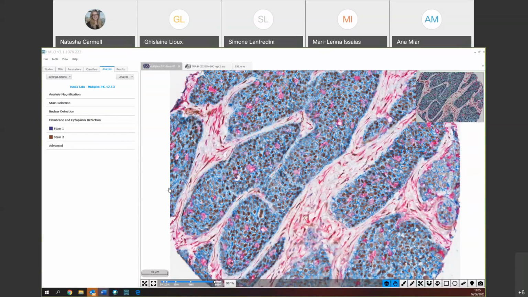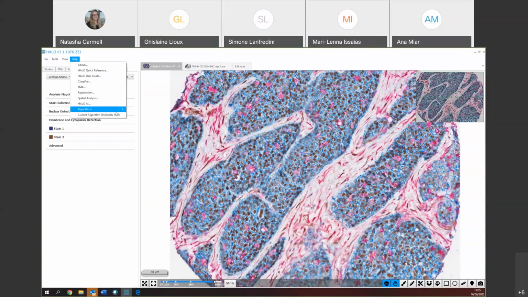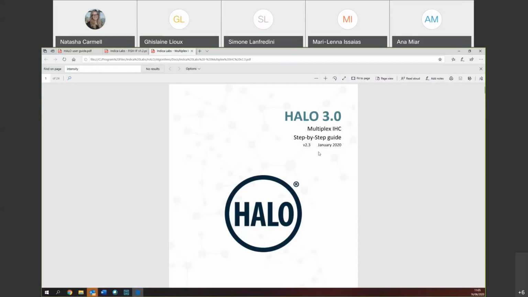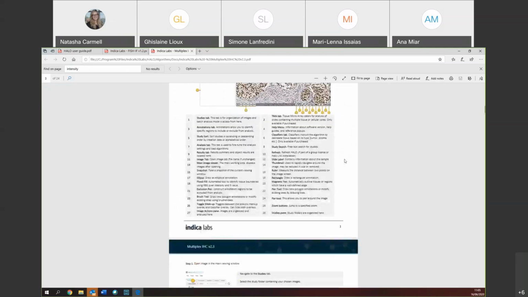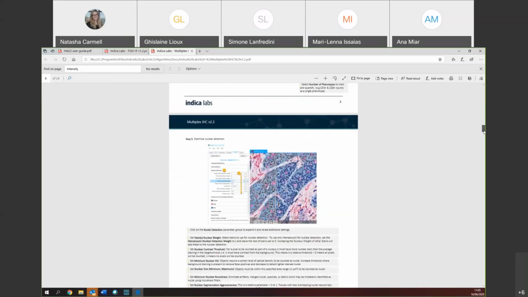So I will probably start with the multiplex module, just because it has a lot of similar features with the two other ones, and it contains slightly more parameters. So it will give us a good basis to understand and use the ISH IHC and FISH IF modules afterwards. One thing I usually recommend is to start by going to the help button and look for your algorithms of interest. Here I've already opened the multiplex algorithm, so I'll click on that for now. You see that the multiplex algorithm user guide is a step-by-step guide that has a lot of information, a lot of screenshots, and will guide you really step-by-step through the use of the algorithm.